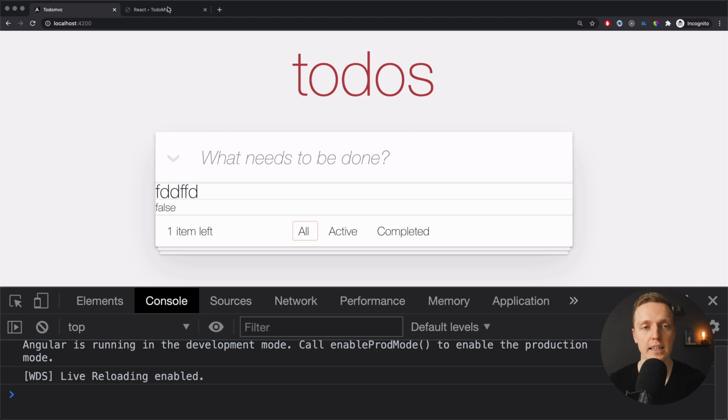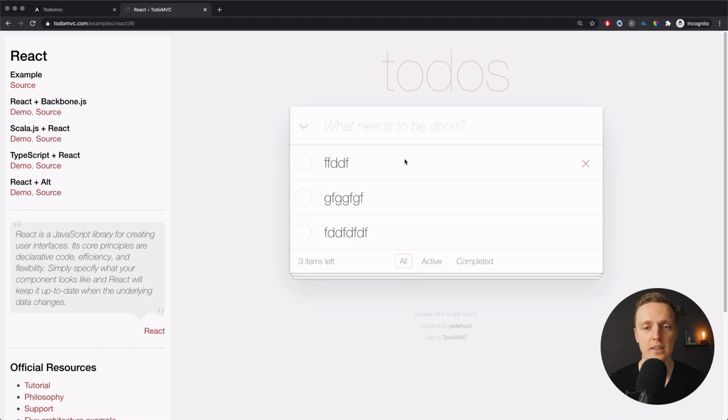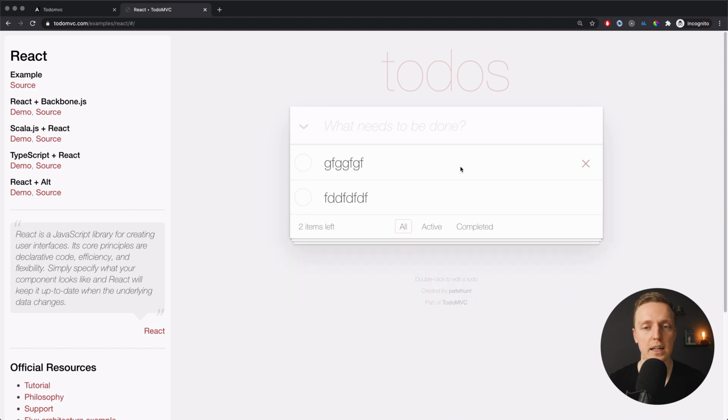But this is not that easy, because here we have a lot of states. First of all, in All, you can see by default this markup. We have isCompleted, and then our styles are changing. Then on the right, on hover we have this cross, so we can remove the item, and also we can double click, and this activates edit mode. So we can type something and hit enter, and then it will be automatically saved inside our service. So let's implement exactly this.